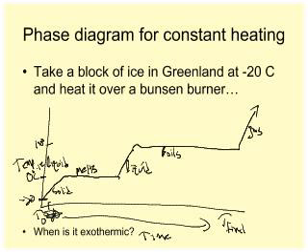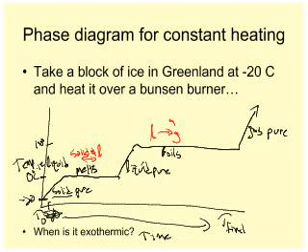So if you look at this, the temperature only changes when you're a pure solid, a pure liquid, or a pure gas. When something is melting, it actually is both solid and liquid, and they're going back and forth. It's said to be in equilibrium with each other. This would be a liquid to a gas, and a gas to a liquid. They're in equilibrium with each other. They're going in and out. If you keep adding heat, eventually you're going to end up with more gas particles than liquid particles, and then you're able to raise your temperature again.